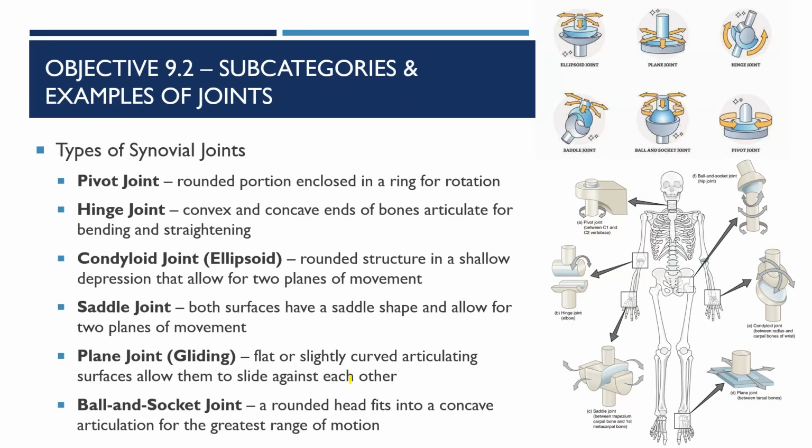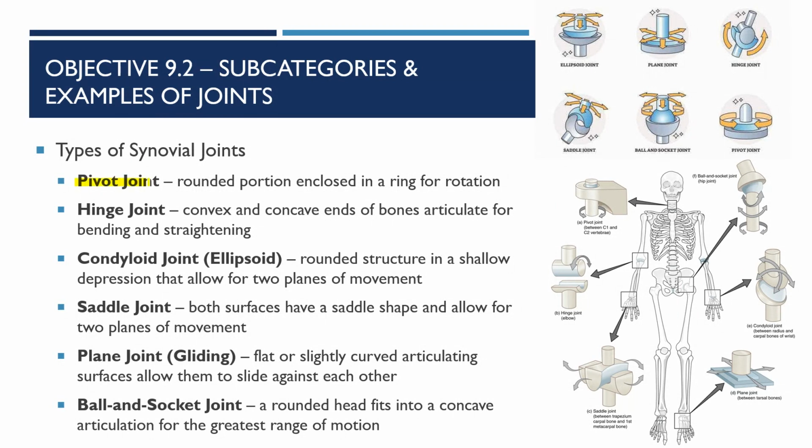When it comes to your synovial joints, we have 6 different types. This is actually another possible essay. This slide right here, the essay says, name the 6 types of synovial joints and an example of each. I really like to study these with the pictures, which is why I left this up here.